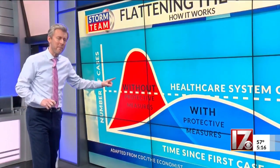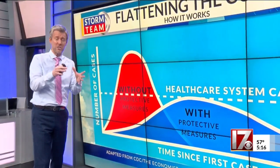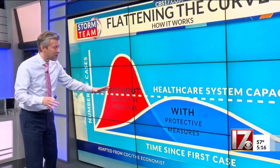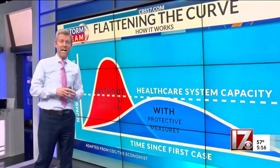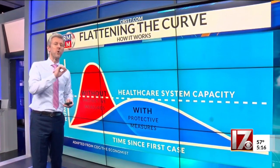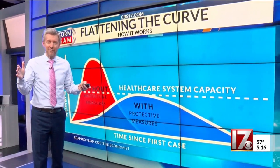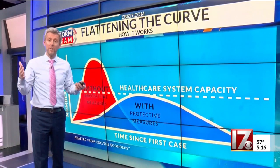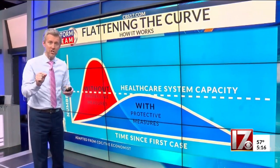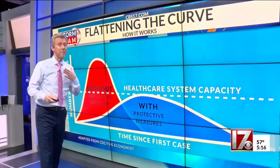The other will spread it out more over time — similar to morning traffic. If we all left at the same exact time, the roads would be packed. But if we spread out the time we leave for work and school, our roads are built to handle it. Our infrastructure and health care system is built to handle something spread out over time, but it's something we have to help protect.